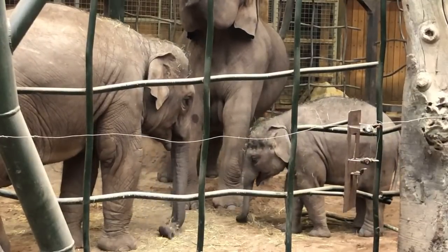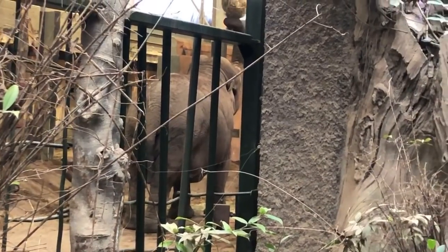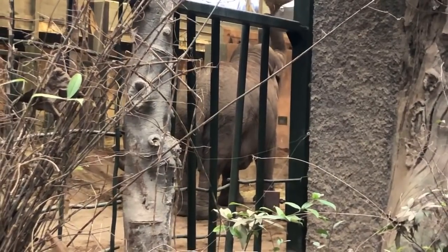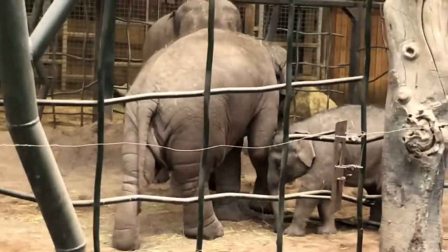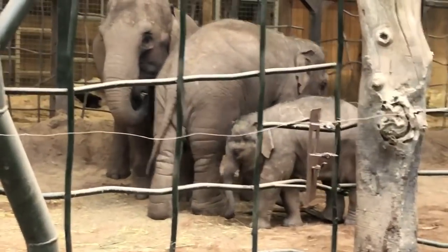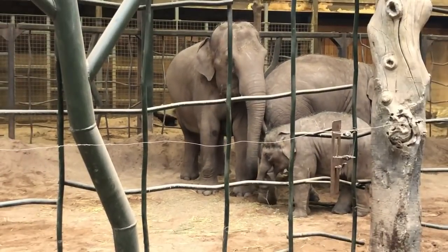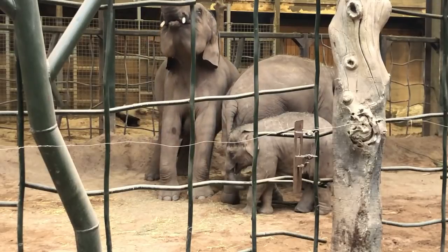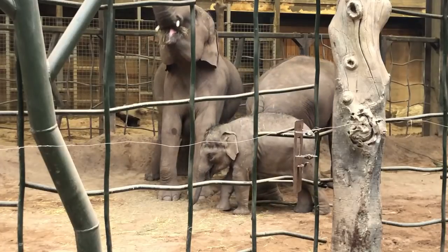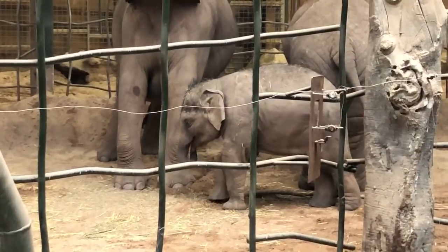We also have Maya, who's on the right eating from another hay net. She's quite a large elephant and we tend to call her the Disney elephant because she looks like something out of the Jungle Book. She is the largest elephant in our group apart from Angbo, our male elephant who you won't be able to see at the moment. Maya is unrelated to the rest of the group - the rest are all part of the Highway family but Maya is not. She is in her late 50s and we think she was born in the 70s. She's quite a character - feisty, quite dominant at times, and very food motivated. Although she's not part of the family, the babies do spend quite a lot of time around her, so she has a bit of an auntie role to them whether she wants to be or not.